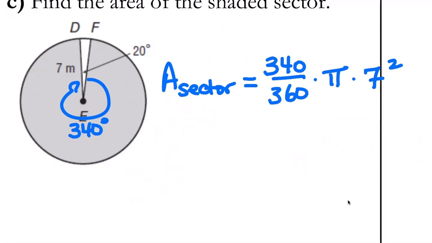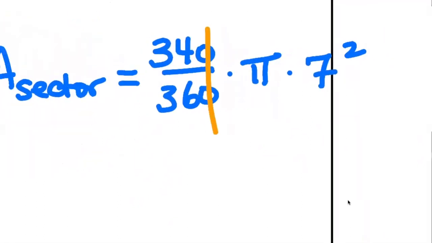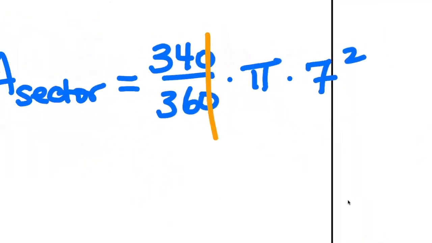Now, you can just literally type in the calculators 340 over 360, but just because there's a factor of 10 there, I'm going to go ahead and divide that out. Anytime you're using pi on these problems, use the pi button. Don't use 3.14 or 3.141, whatever. Use the pi button because then we'll all get the same rounded value, and there's not the same rounding error between our answers. So 34 divided by 36 equals, then I'm going to multiply by the pi button, second function caret on a graphing calculator. Then I'm going to multiply that by 49.